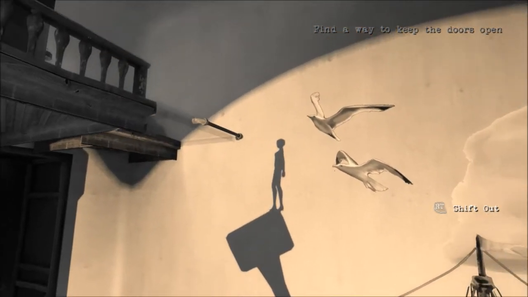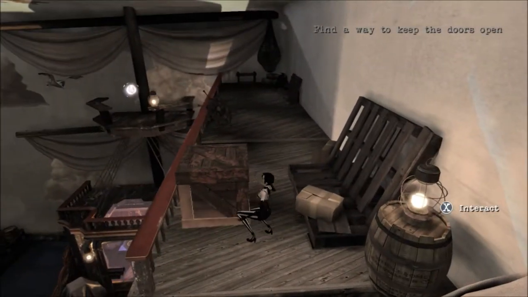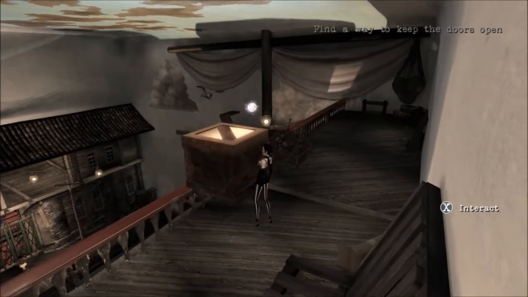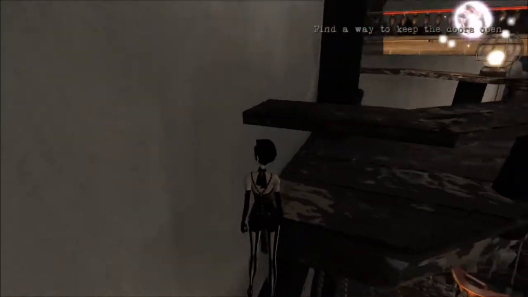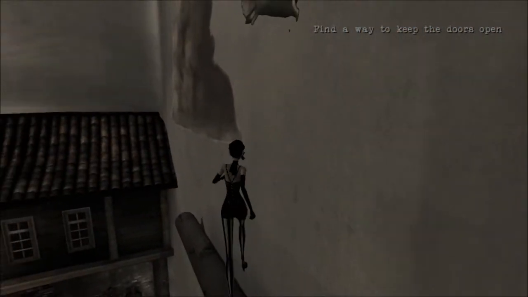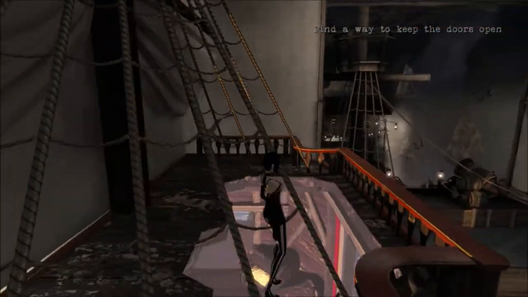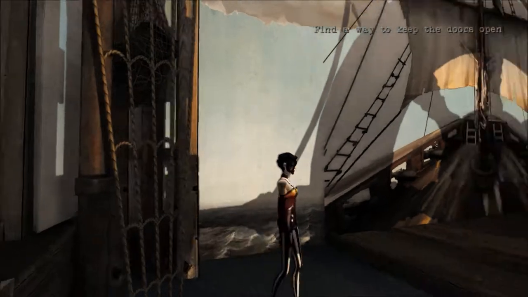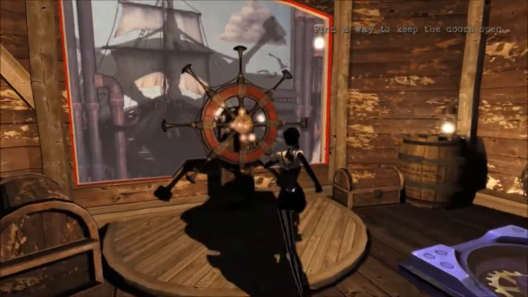Okay. Here we go. Toss that down there? Is that something I can do? Well, either way, I'm gonna get that. Oh! That didn't work out how I wanted it to. Okay, so I gotta make it back up there. First, I gotta go over here. Rewind this wheel back.